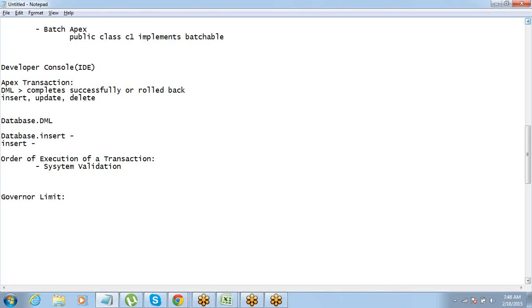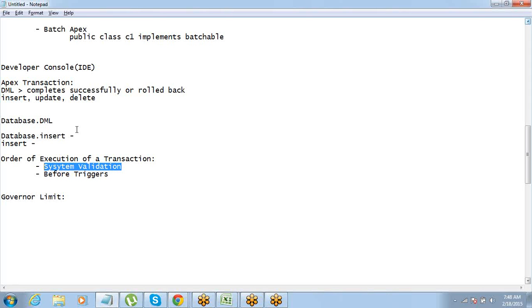Okay, so there will be system validation, then all before triggers are checked, whether there is a before trigger error or not, whenever I'm talking about a record being inserted into the database or deleted. So first thing, there will be system validation.